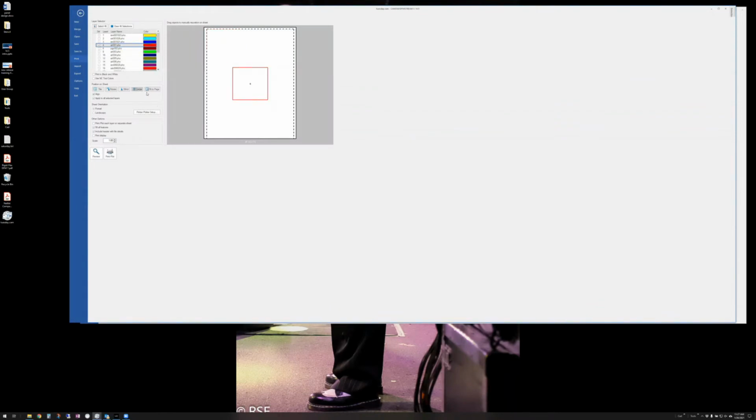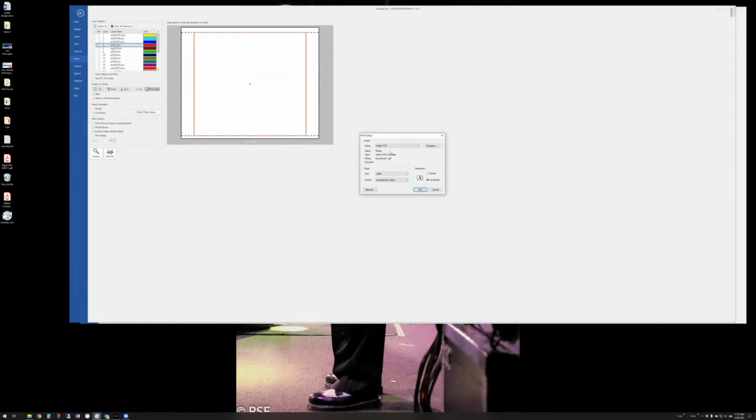I can center this data in there, or I can fit it to the page. I can rotate it. I could do it in landscape versus portrait. But the last step is you pick the plotter that you want to send it to. Instead of printing it, I'll just send it to a PDF writer. And Qt PDF works just fine. I happen to have Adobe on this system. And you just say OK, and it's going to go ahead and write that out to that particular format.